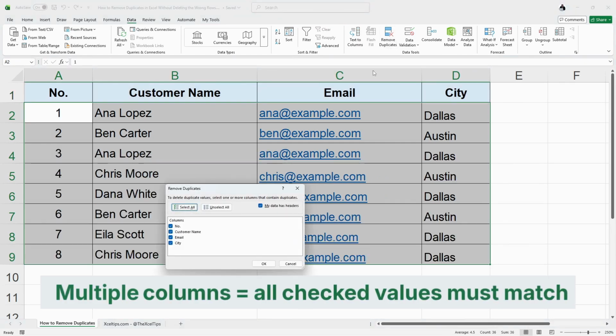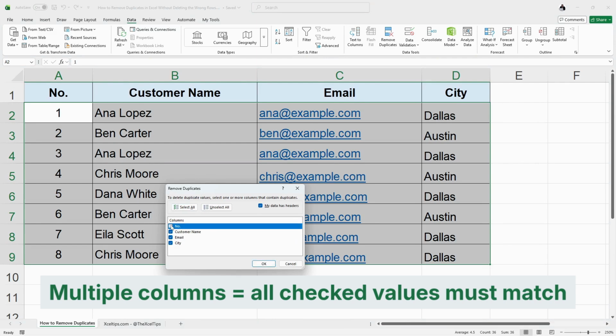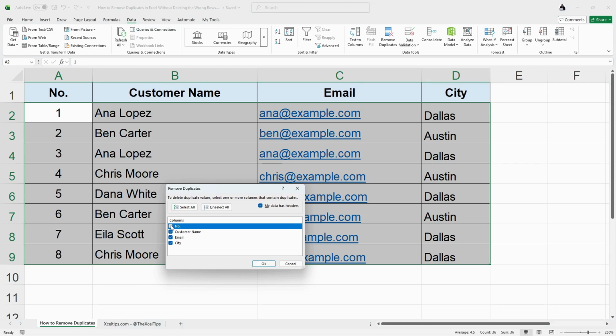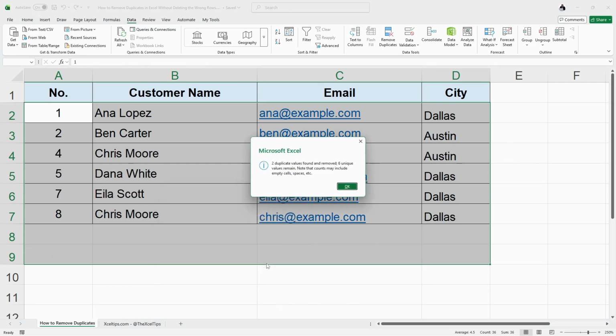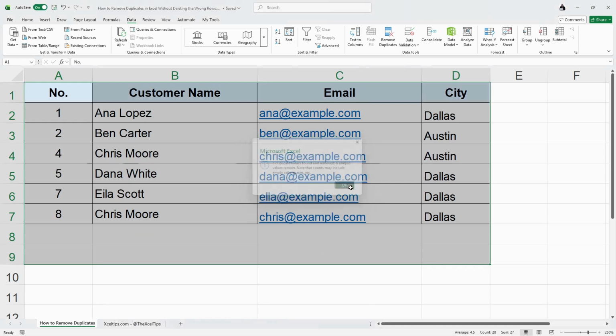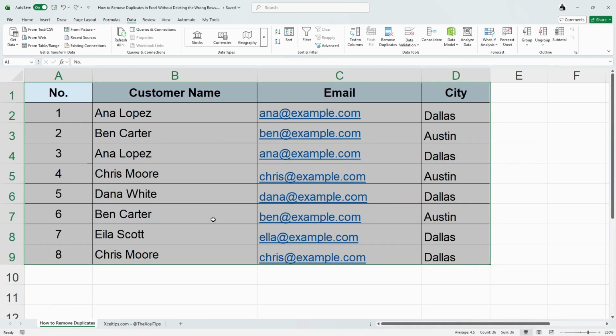Check multiple important fields when you only want Excel to remove records that match across those fields. Then read the result, review the list, and use Ctrl-Z immediately if the cleanup was wrong.